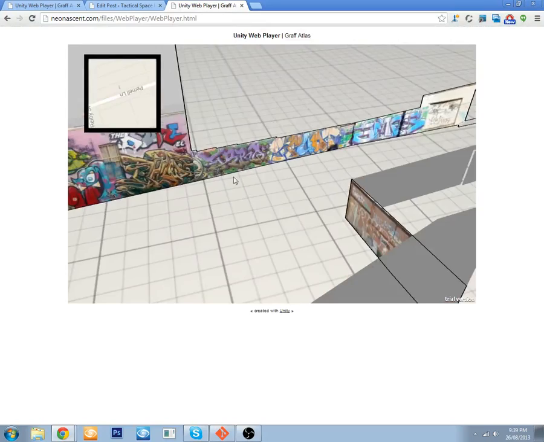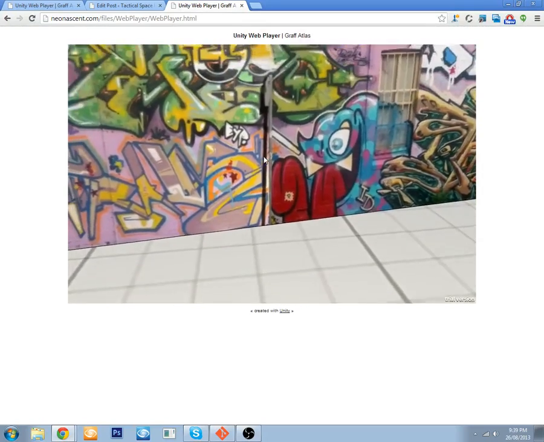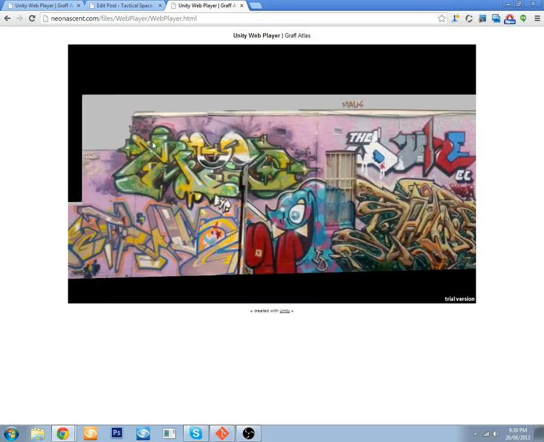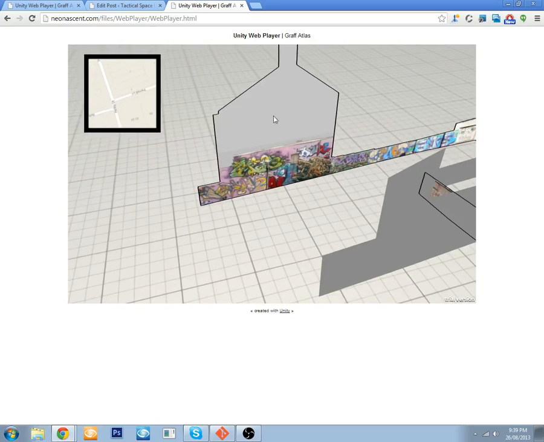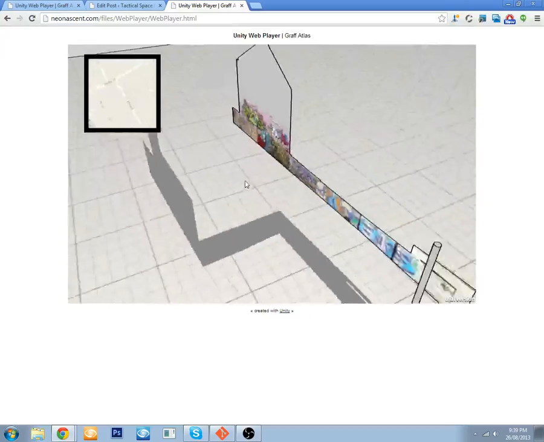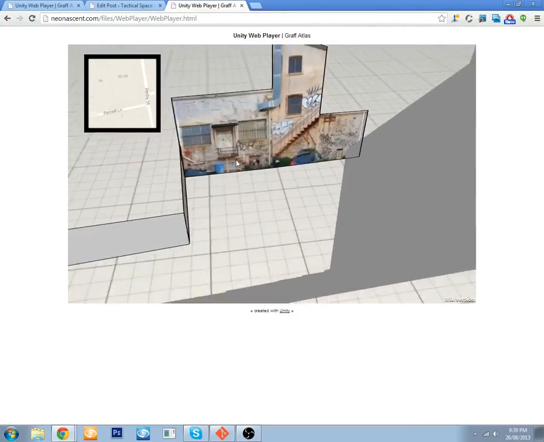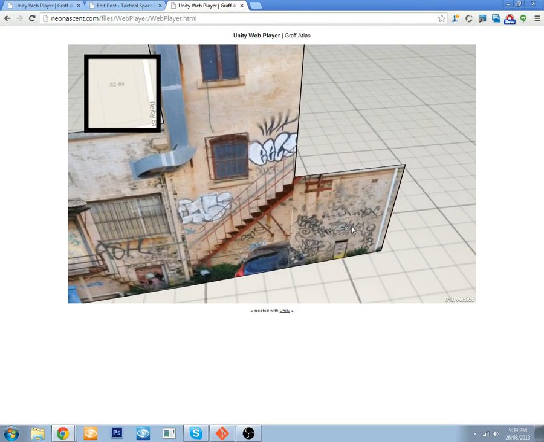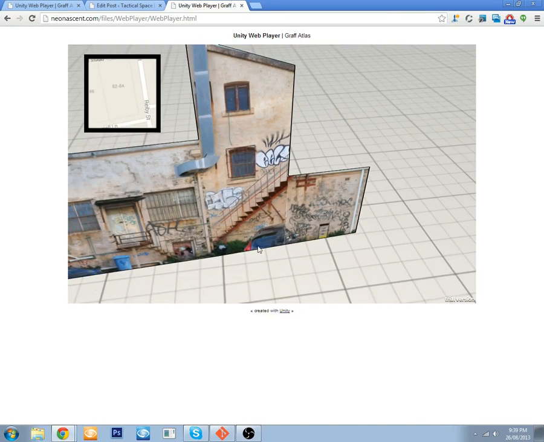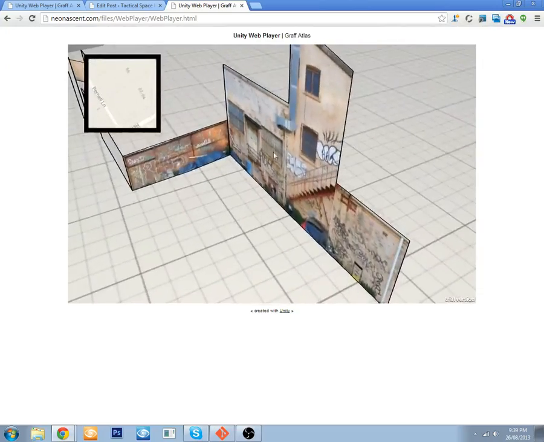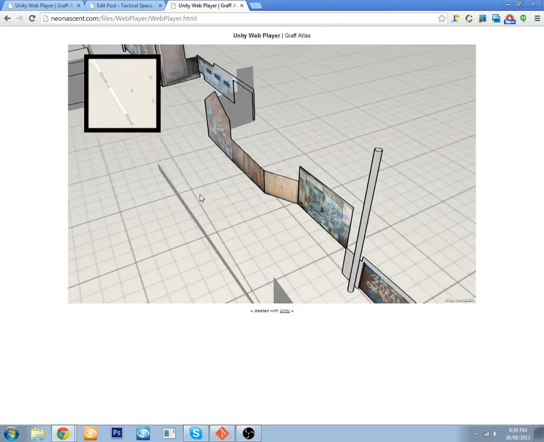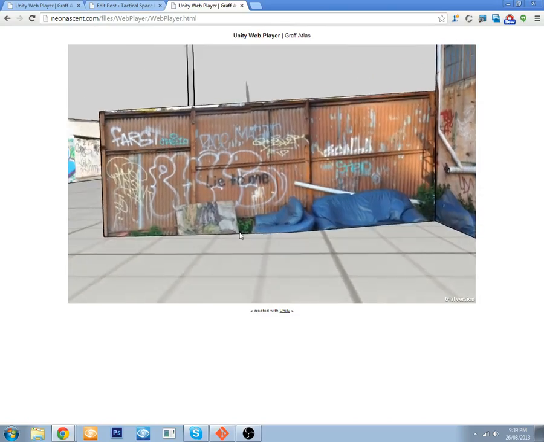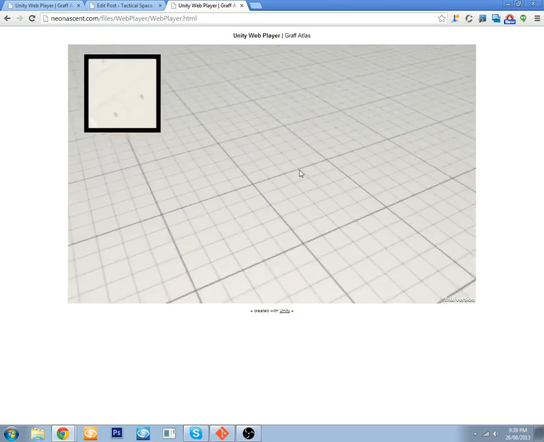So there's a few bits of the interface that I'd like to get your thoughts on. I need to think about how, so you can see that this bit's isolated out, how exactly to represent parts of the building that we're not interested in. Here I've cut it out and put it in a neutral color. Here I've just cut the whole of the face of the wall, and there's bits that aren't really interesting and stuff that's coming out that's not part of the wall. But I need to think about how to represent that. And that movement from here out is a bug as well, that I need to sort out.